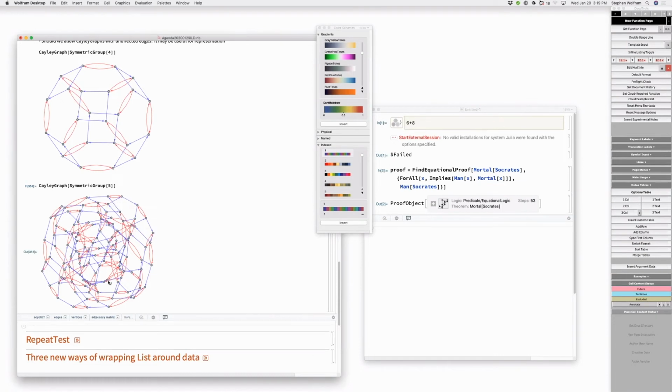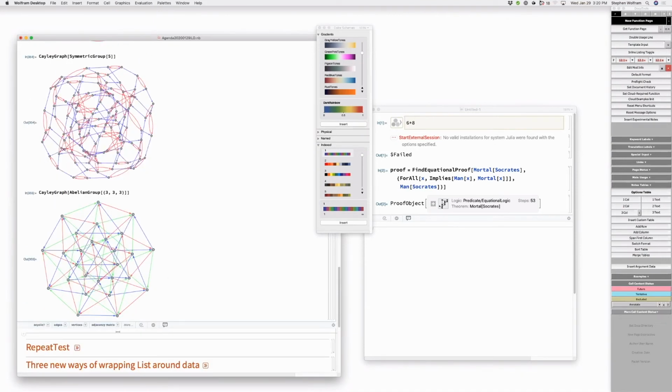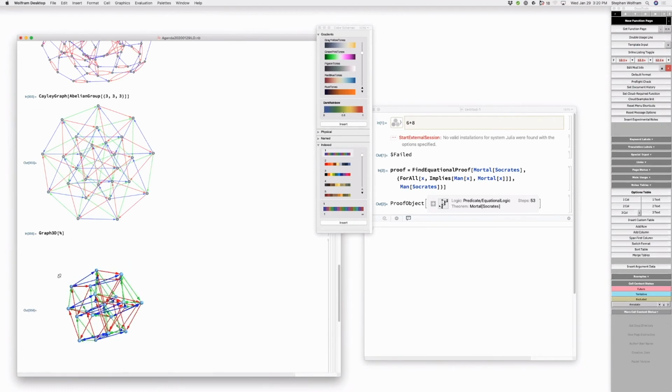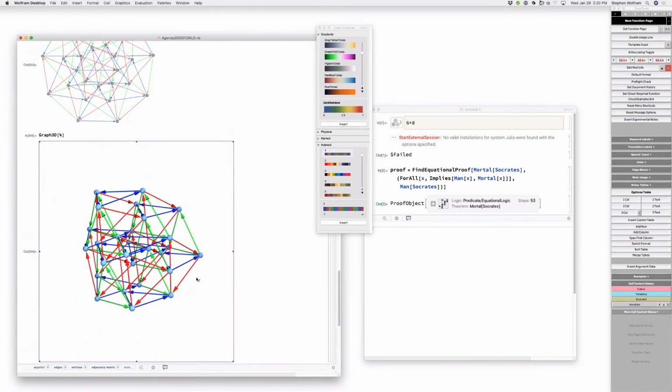Can you tell me something which has more than 2 generators? Abelian group 222. Come on, we can do better than 222. Okay. So this is a graph, right? So I can presumably say graph 3D of this. Okay. So we should check that the new specifier, these colors don't look as bad in 3D. You get some shading going on, so it helps.